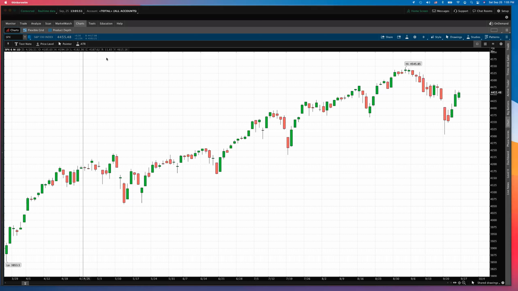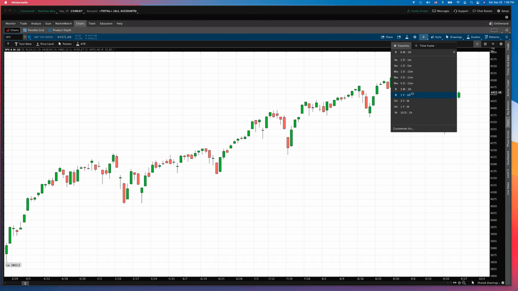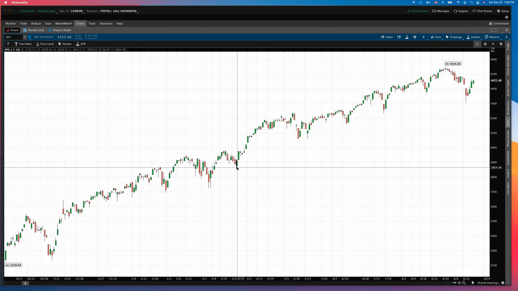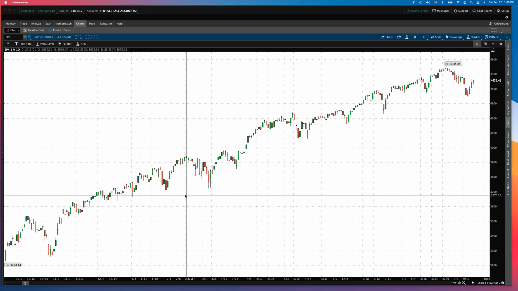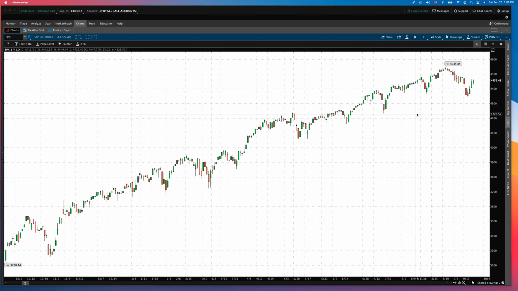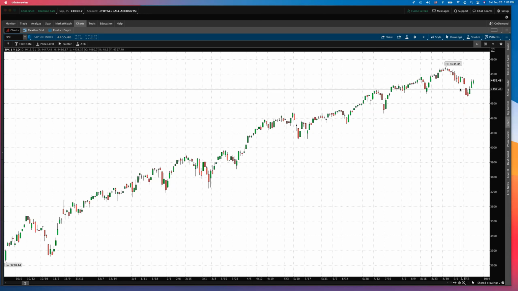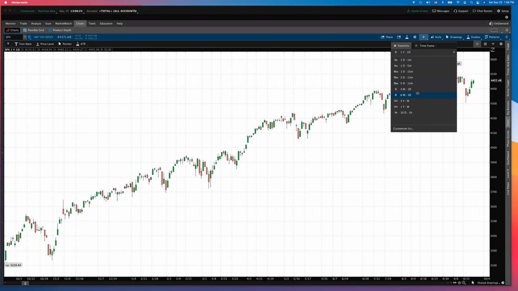So the chart of choice today is going to be SPX, all right? SPX, because a lot of people love SPX, and it's been doing pretty well over the last 1 year. SPX has been trending upwards. It is representative of the American economy, which we see to be very strong. We're going to continue protecting that, and we can get some consistent income just trading the SPX. There are people who trade these every day. In fact, they don't trade anything else. So that's a good income builder, and we'll see how to take advantage of that.